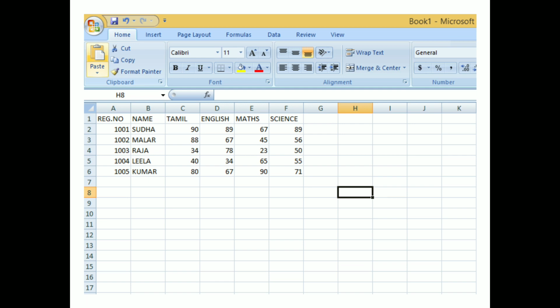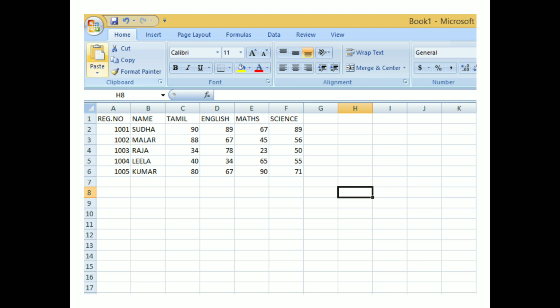Each cell represents data. In Excel, the cell address is very important to perform calculations. Similarly, name is in cell address B1 and Tamil is in cell address C1.